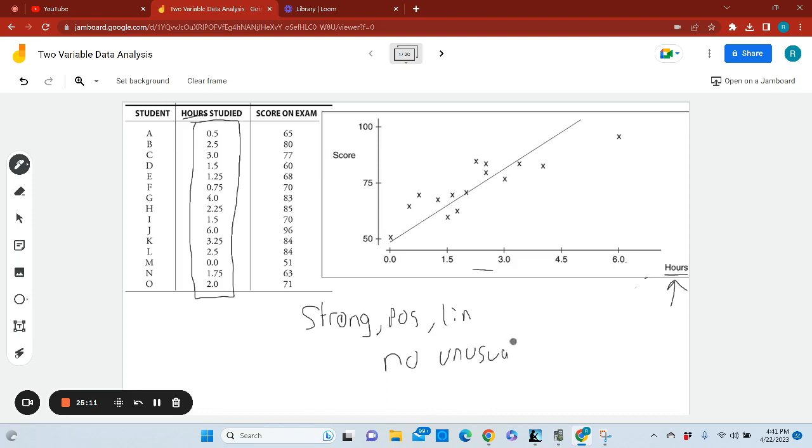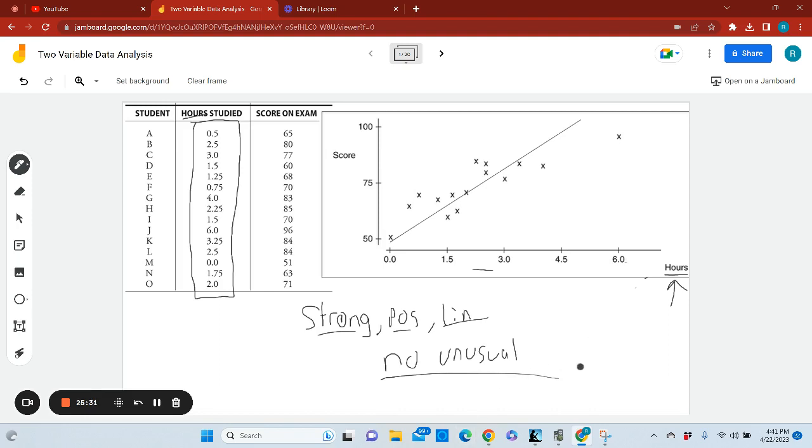All right, and I'm not going to write all that out because I'm pretty slow with the mouse. But like I said, I can see upward sloping lines. They're pretty tightly packed together, so I'm saying strong, positive. A line looks like a pretty good choice to model this pattern, and I don't really see any dots that are really departures from the pattern.